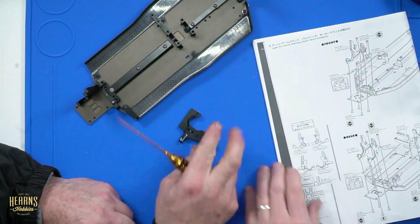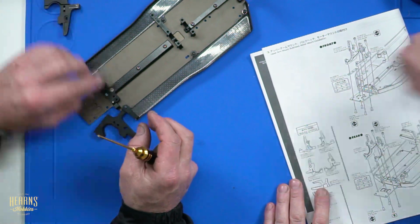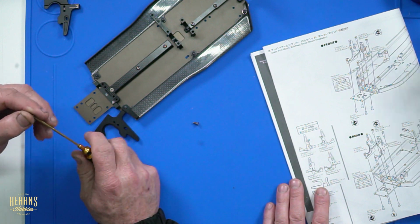What have we got? Some bulkheads. Bulking up. Do I need some screws? Yes, I do. I'm scared we're going to run out of screws. Is there enough screws here? Yeah, plenty. Heaps.